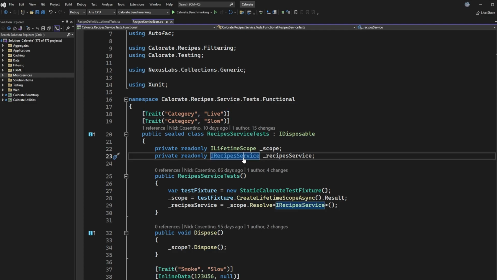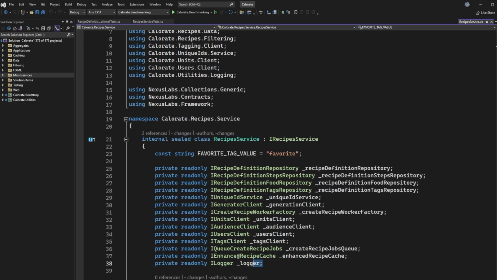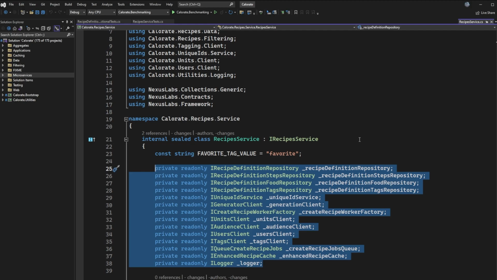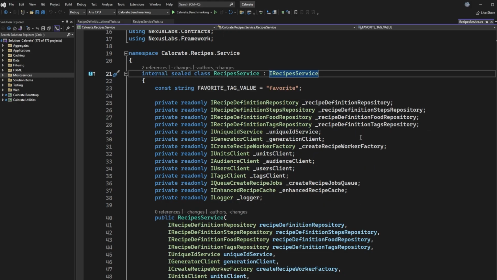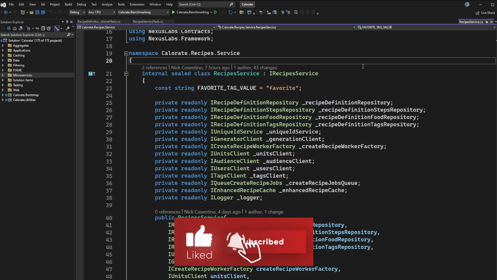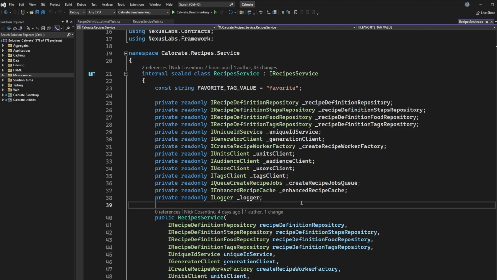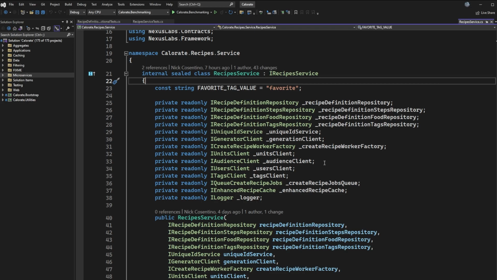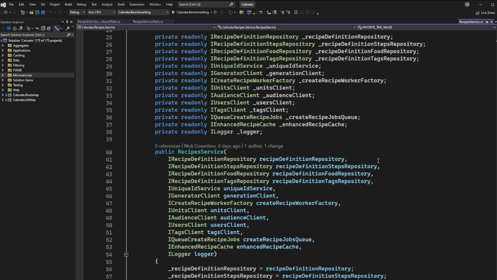And just to prove it to you, if I jump into the implementation of this, look how many things are now passed into this class as dependencies. So you might look at this and say, okay, Nick, obviously the solution here is to split this class up. And I mean, you're right. This needs to be broken up now, but this has evolved over time. This particular class did not always look like this. There have been more and more dependencies added in here. That's a ton of dependencies.